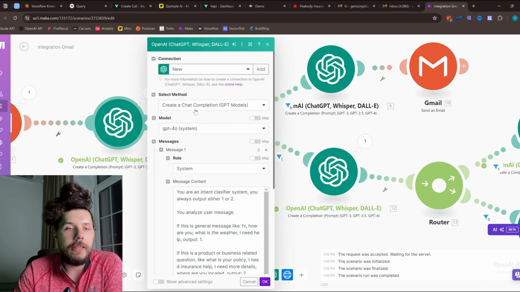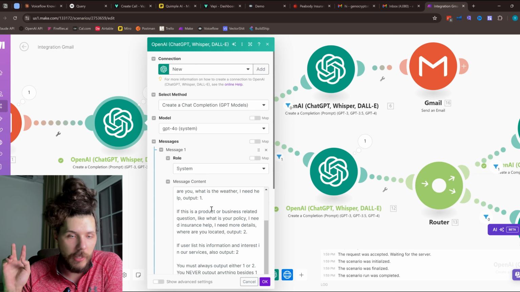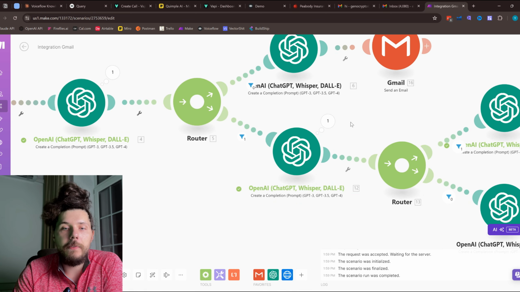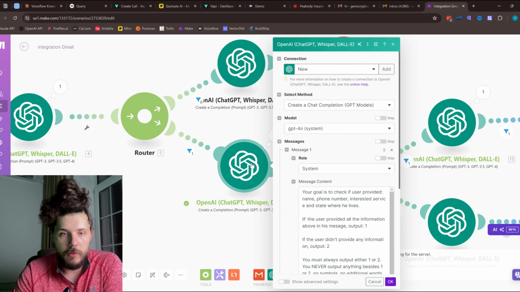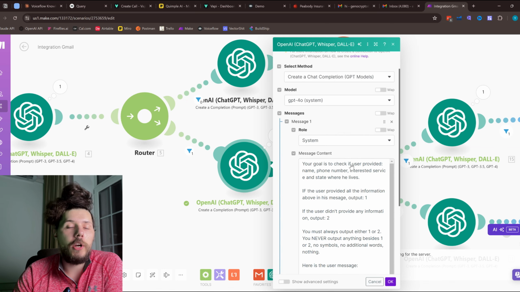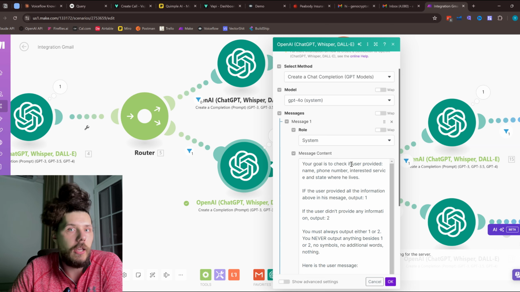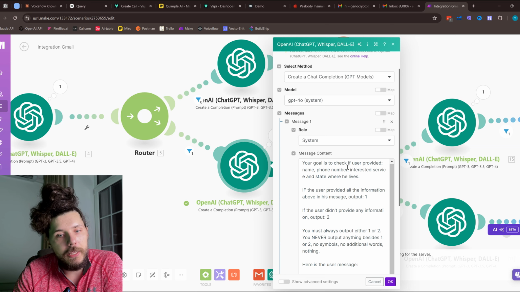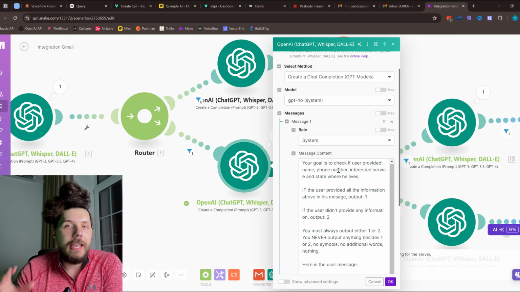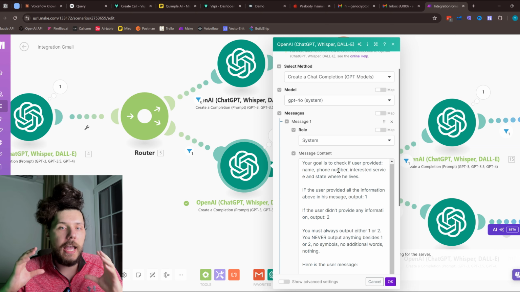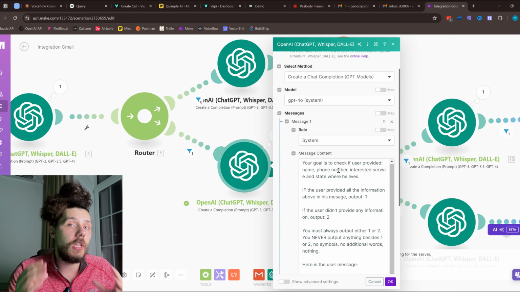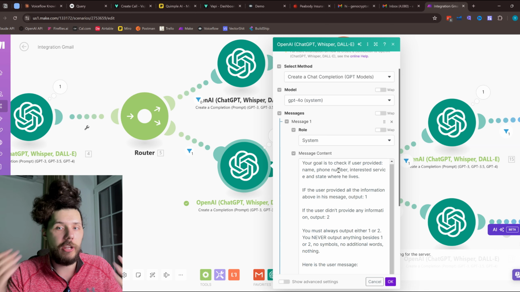Now, the second route. Let's say when the AI classifies the message as business related. Now, we have another ChatGPT step where we further clarify this message. Let's say it is business related, but then we need to understand, okay, does this message have all the information we need in order to initiate the call?